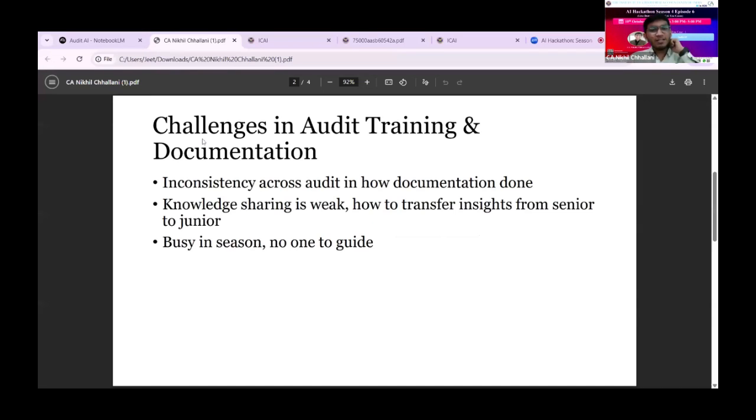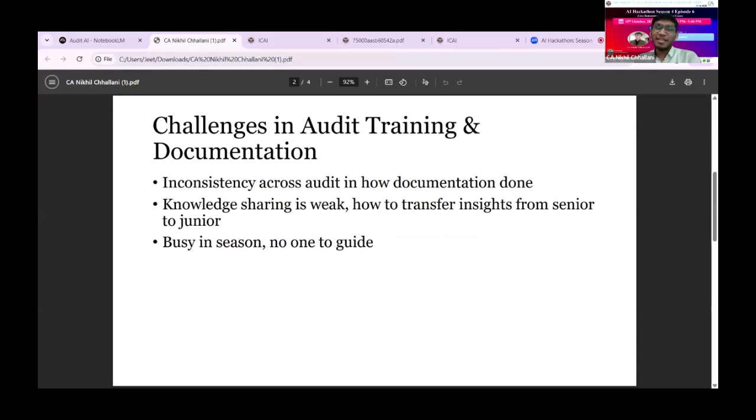So first, let us discuss the challenges. My solution is specific to audit, but it can be used in different departments also: tax, accounting, finance, valuation, everything. But today I'm presenting specific to audit. In audit, many times we face challenges related to inconsistency in how documentation is done.